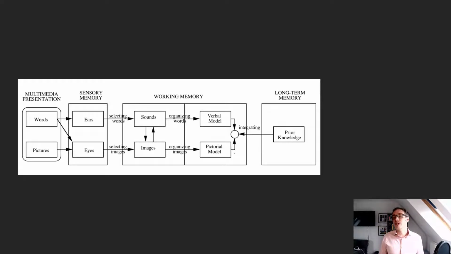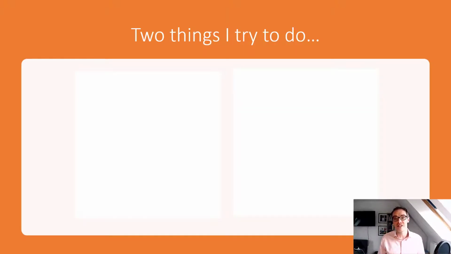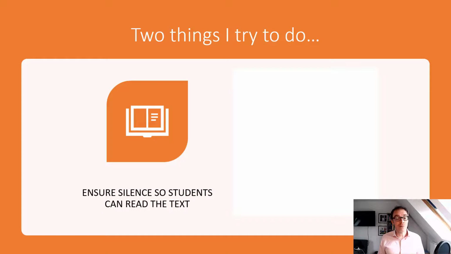So I've really tried to cut this out of my teaching because I used to do it all the time. I would never shut up. So now I try to do two things. The first is, if I ever ask my students to read something, and as a maths teacher, it could be an equation as well, it's all the same stuff, I shut up.